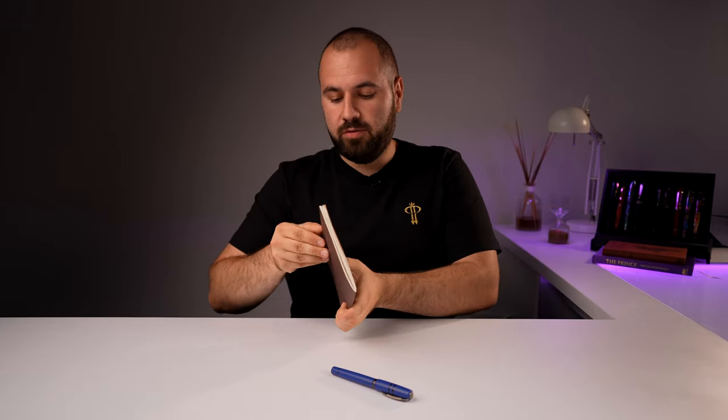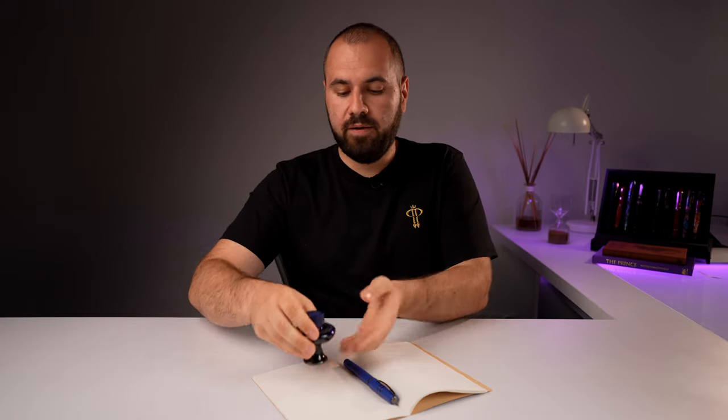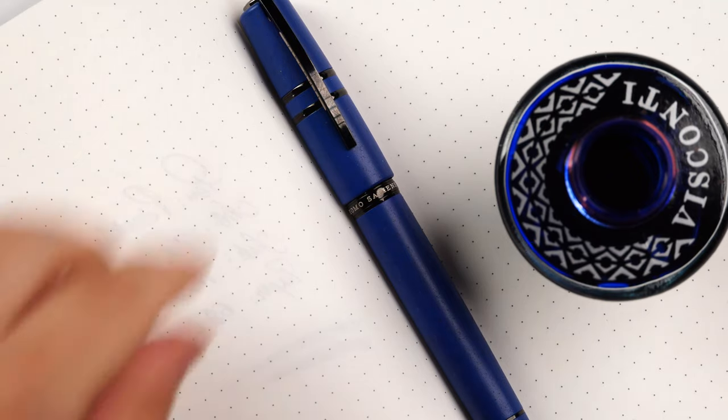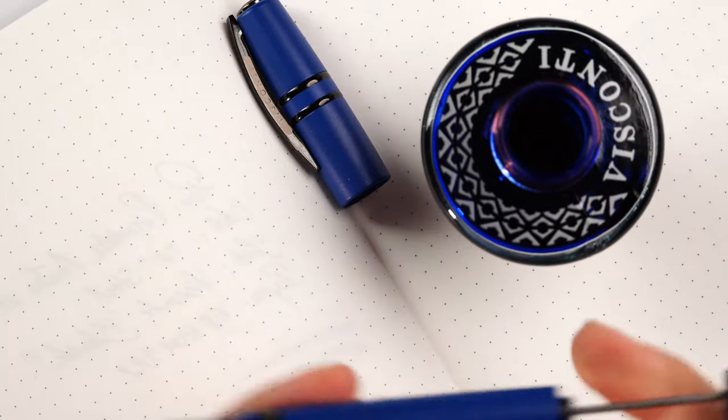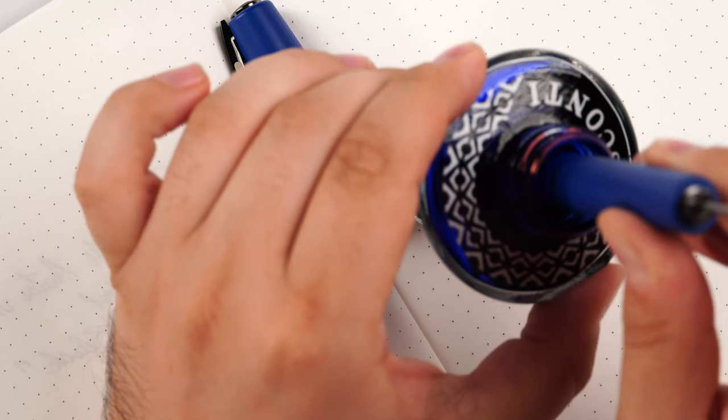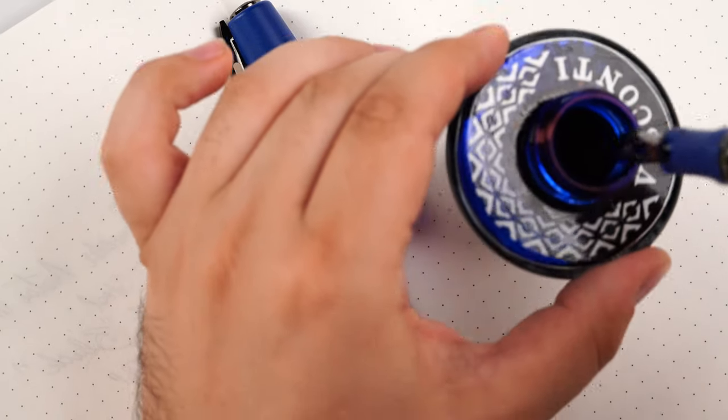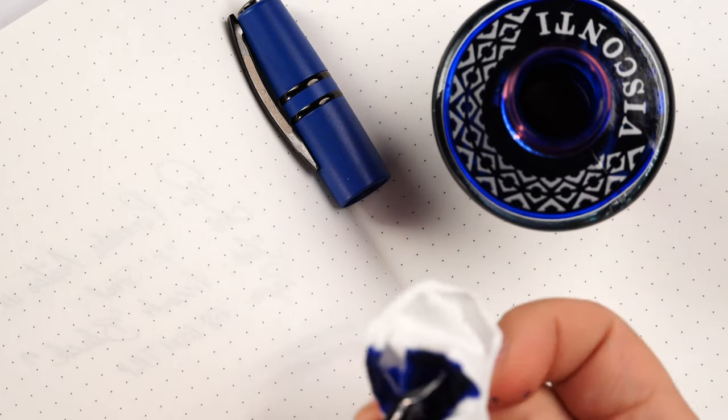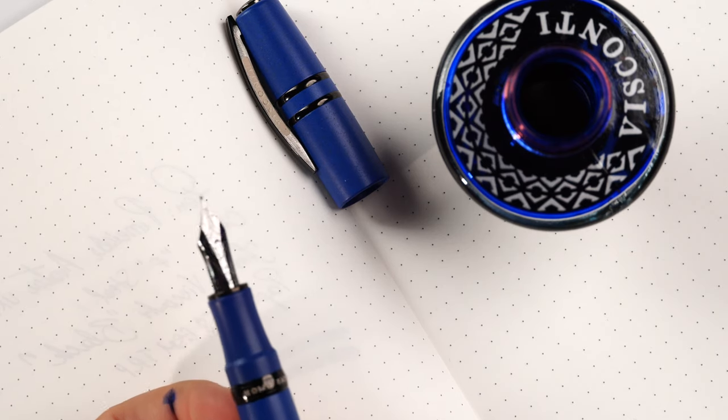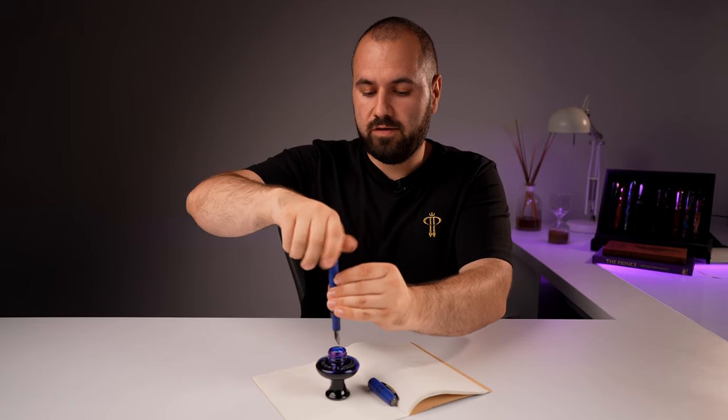And I have here my good old trusty notebook, of course, Tomoe River paper 68GSM, and I have a beautiful, beautiful looking ink bottle from Visconti. Let's fill this fountain pen with ink. This is how you actually fill the fountain pen with ink. Put the fountain pen in ink, and you plunge it, and that's it. As you can see, we have some ink smudges. There isn't any ink that's going to stain the material of the section. Let's close this filling system, and let's see this 14-carat gold nib in action.